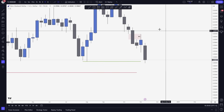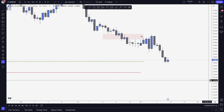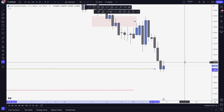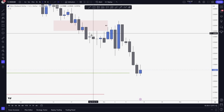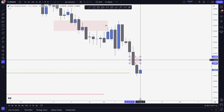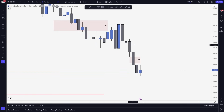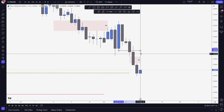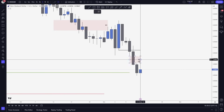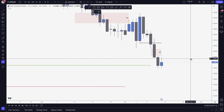So you see there is that kind of a difference, which simply shows us that NZUSD is a lot weaker than the Aussie, but we had that same extremely choppy price action, and then I told you guys, wait for the market to just break out of it. Here is our brand new daily imbalance. We also have one above. We're also having, for example, this order block if you wish to trade from it. It's a little bit higher than the daily, but it could act as a second barrier.